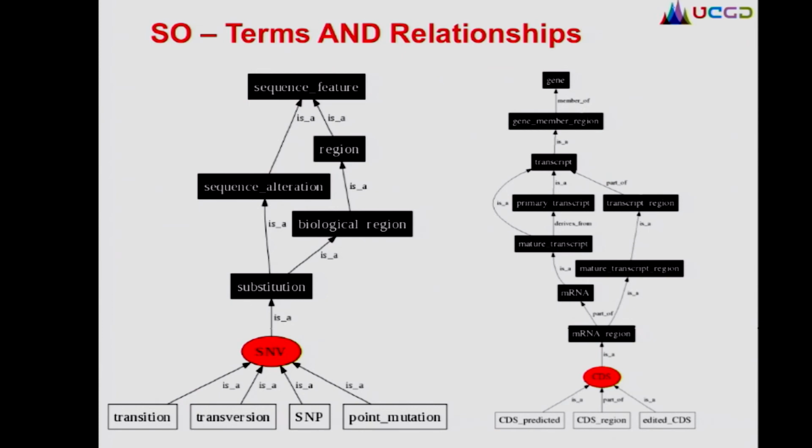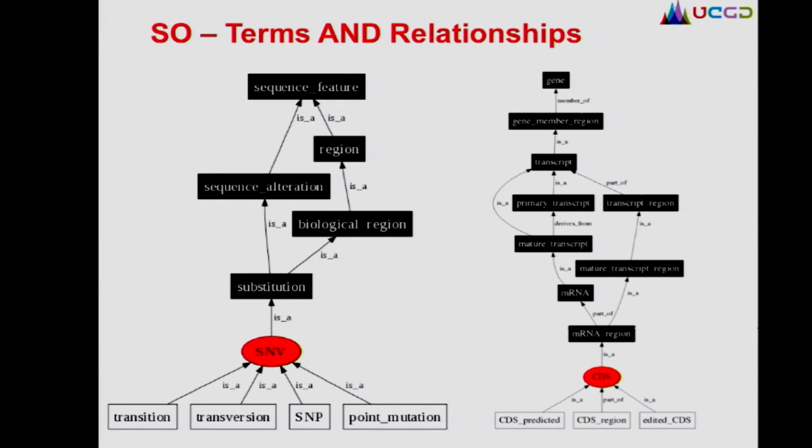So just to break that down a little bit in terms of how the sequence ontology manages this information, everything in the sequence ontology ultimately comes back to being a sequence feature. And we would intuitively know that, for example, a SNP, which is a polymorphic site in the genome, usually with some appreciable population frequency, is a type of single nucleotide variant. And we know that a single nucleotide variant, or a SNP, is a type of substitution, and all the way back up. And the same sort of thing, that a CDS is a region of an mRNA, which is part of an mRNA, which is a type of transcript, and all the way back up.